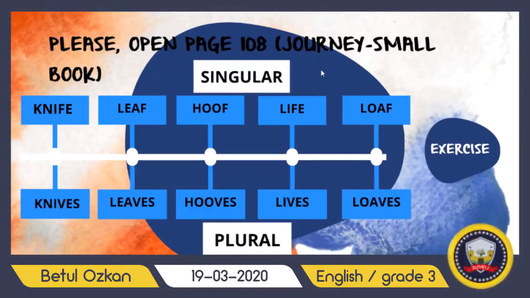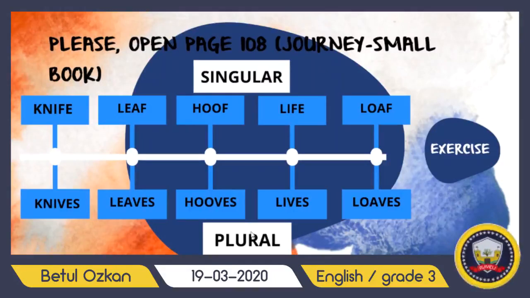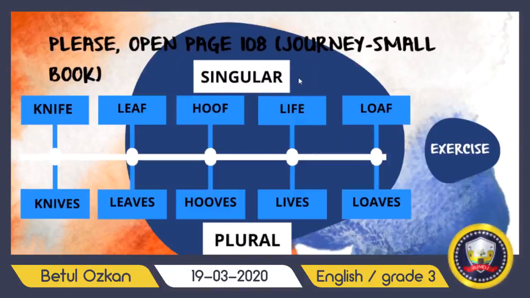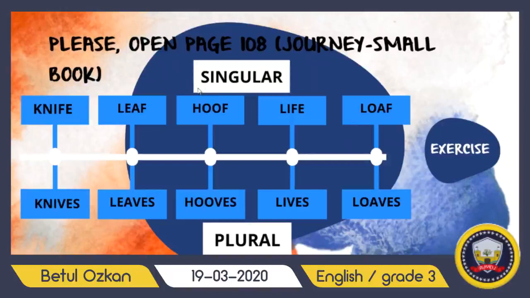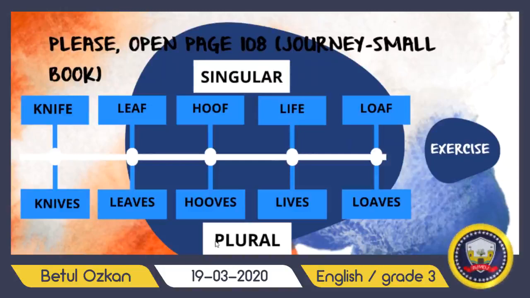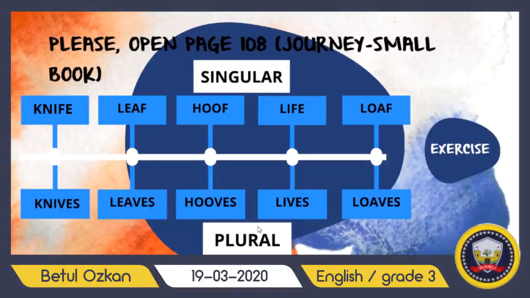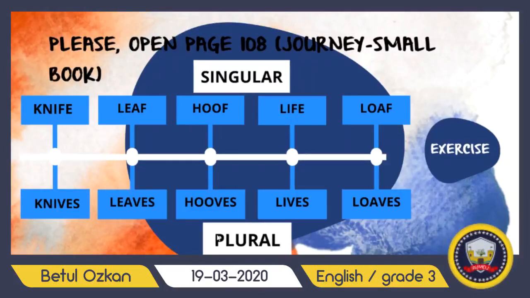Perfect. If you are ready, let's talk about singular and plural nouns. Singular represents only one thing, only one object, only one person. Plural represents more than one thing, more than one object, more than one person. So it will be people. While talking about singular, I said person. While talking about plural, I said people. It's already changed. Irregular words.